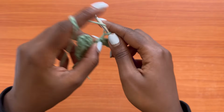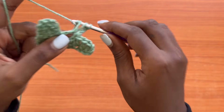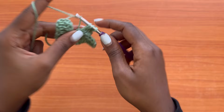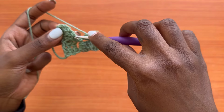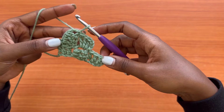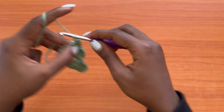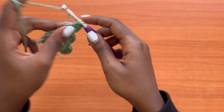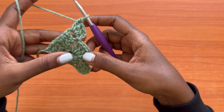Then you're going to chain 3, and into that same exact space, you're going to place 3 double crochets, 1, 2, and 3, just like that. And after this, you're going to skip over 3 stitches, 1, 2, 3, and into the next space, you're going to place a slip stitch. And then you're going to make a chain of 3 and place 3 double crochets into the same space. So this brings us to 3 groups of 4 double crochets, basically.